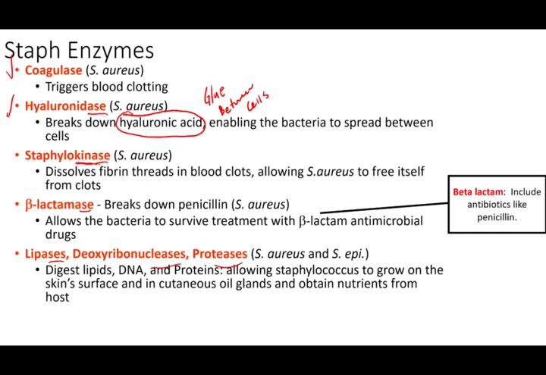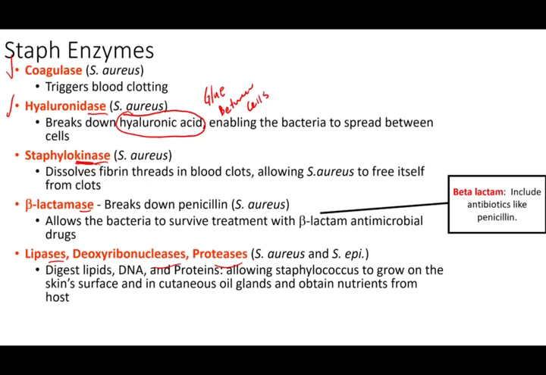Kinase is an enzyme that's frequently paired with coagulase, but kinase in this case is called staphylokinase because it's in Staphylococcus. And so these kinases dissolve the clots, and so this allows Staph aureus to free itself from clots, whether it's clots that they made or clots that our body is making at a wound site to try to keep things kind of walled off there.